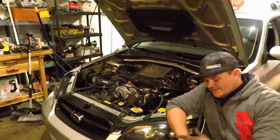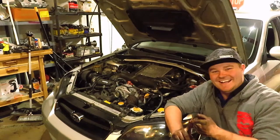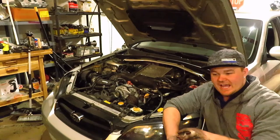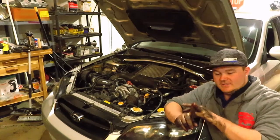We learned from today, back to don't touch Subarus. I just got a 3-hour job done, about an hour and a half collected time. Number three, don't touch Subarus.